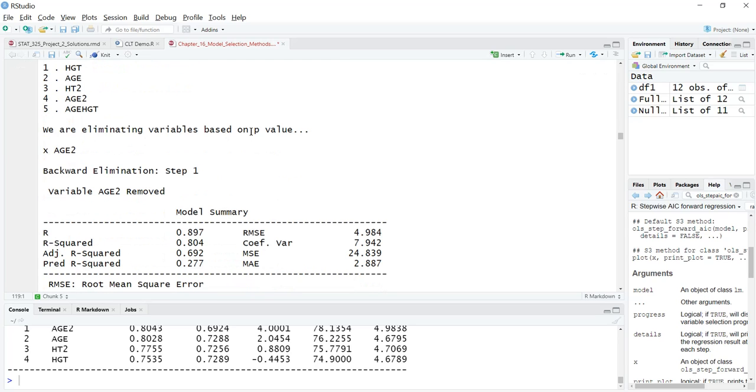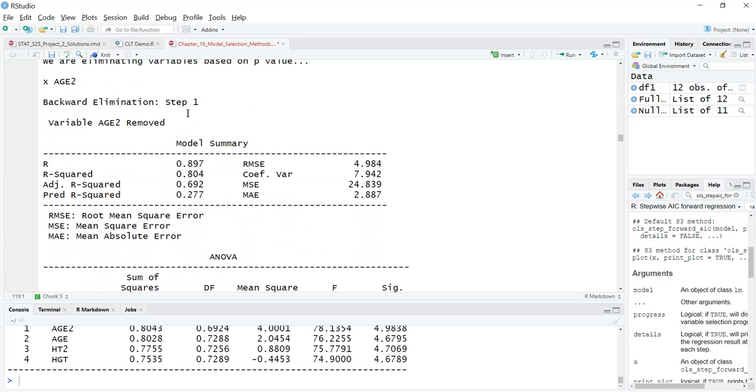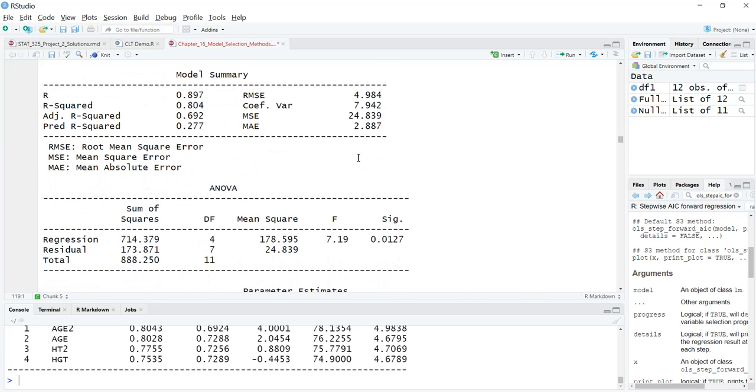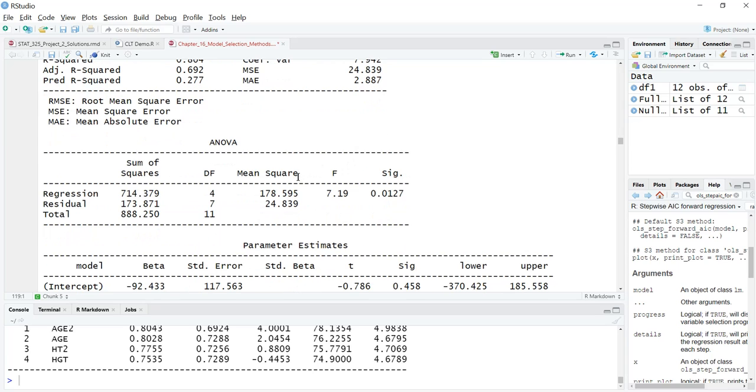We're eliminating based on p-value. That's very nice. And so the first one that's removed, x for remove, is age squared. And so this is the backwards elimination, step 1, variable age 2 removed. It gives you the model summary statistics, which I don't really need.